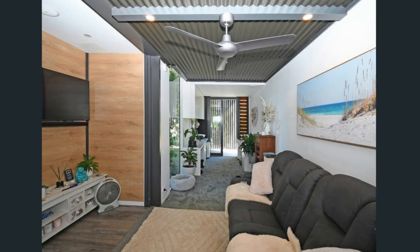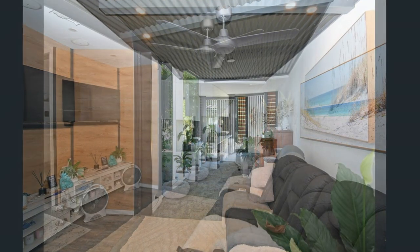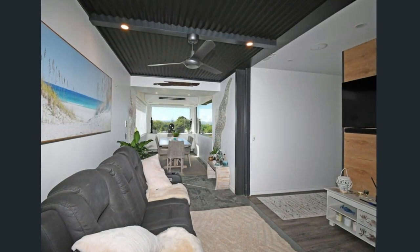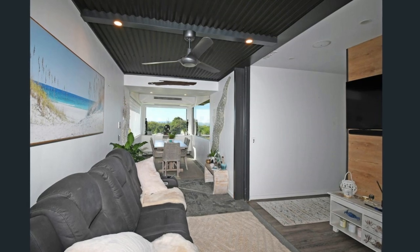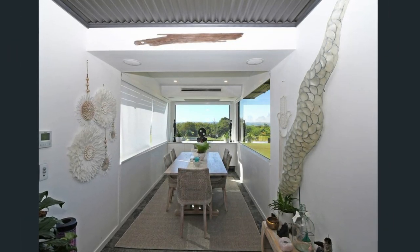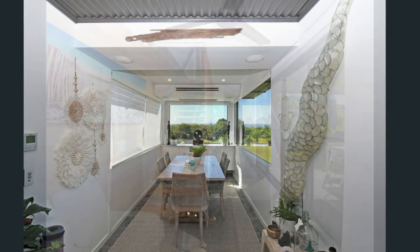The living area has a cozy lounge space fitted with a comfortable sofa for lounging and a smart TV for your entertainment. From the lounge area is a well-lit dining space with a big custom dining table and comfortable seats that can seat up to six people, ideal for a big family or group dining. The dining area is fitted with large windows which offer spectacular views of the surrounding, making you feel more connected with the natural environment.